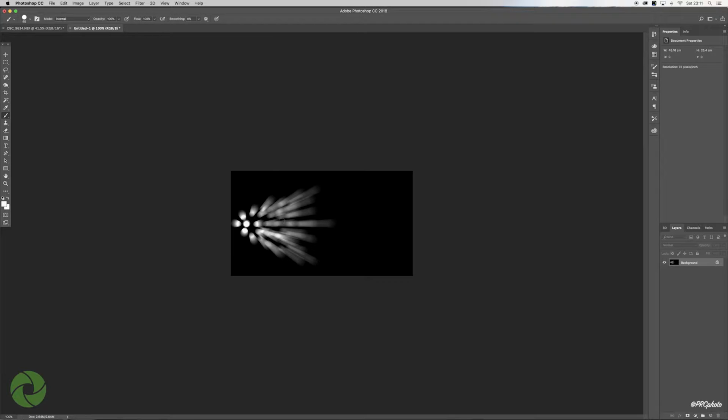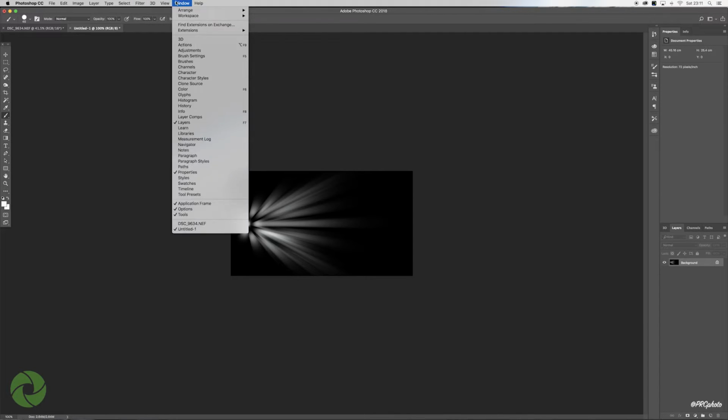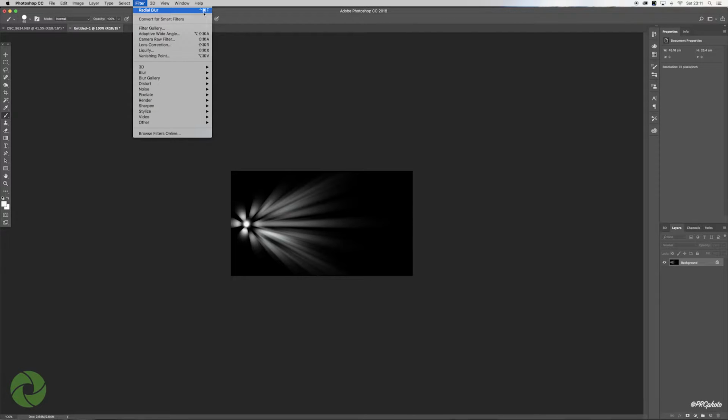Now, in order to make that a bit more realistic, we're going to repeat that radial blur. You can do it the way that I am doing now, or with the keyboard shortcut of these three little icons here.